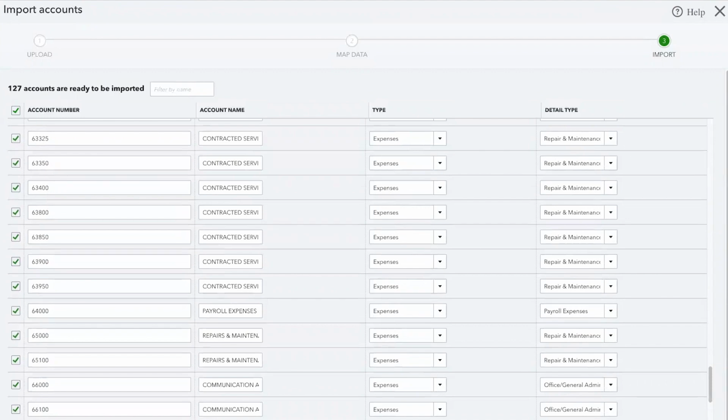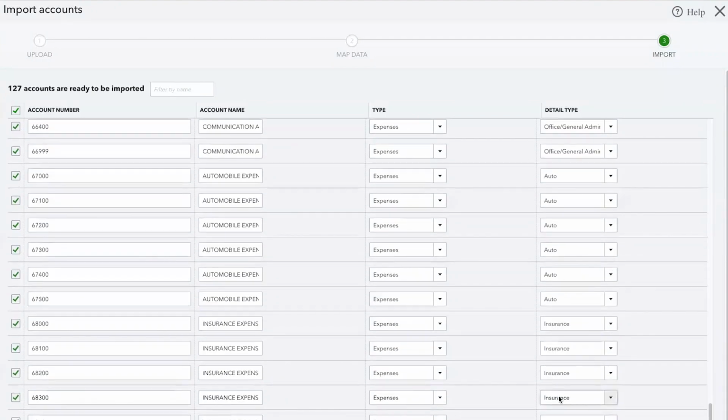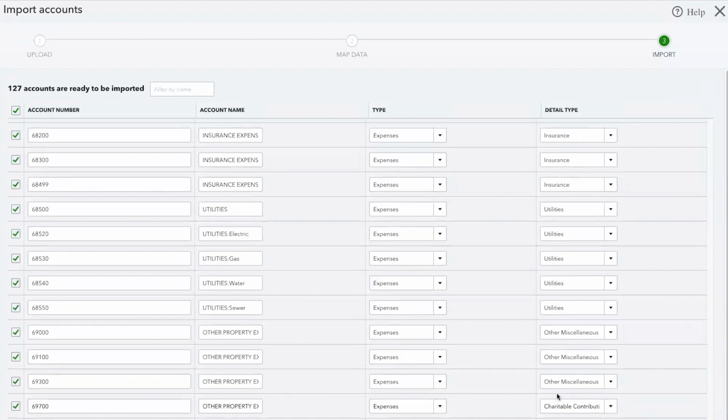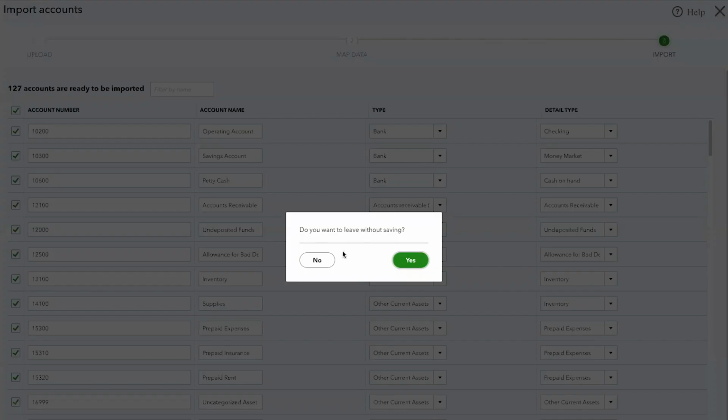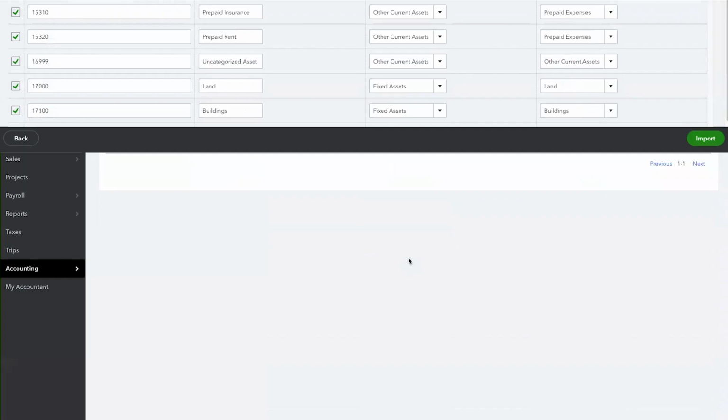Now, what will end up happening is you'll go to one more screen, and I already have mine set up, so I don't want to redo this because it'll double up all my charts. But you'll have one more screen, and if there are any errors, it'll have a red arrow on it or whatever, and then you can decide what to do from there. There shouldn't be any errors on here, but if there are, it's going to be only because maybe one of these accounts matches what's already in QuickBooks. And if that's the case, just skip it. It's not that big of a deal. Okay, so we're going to leave there.